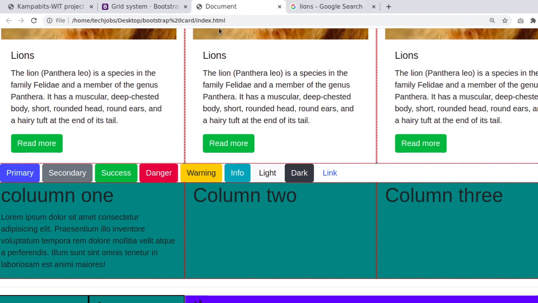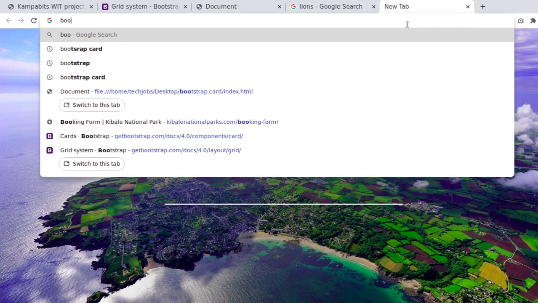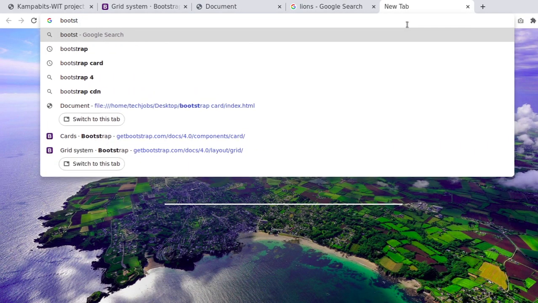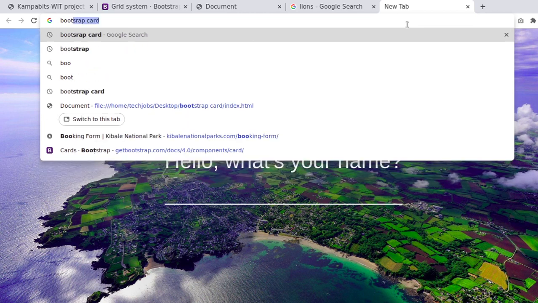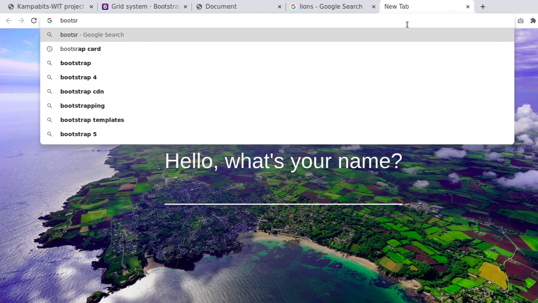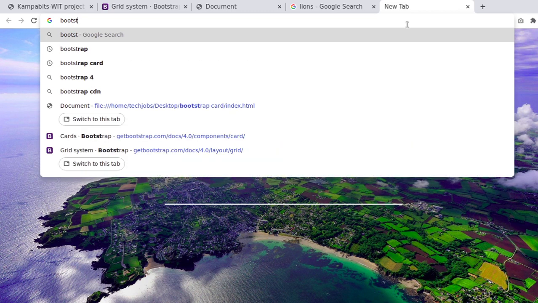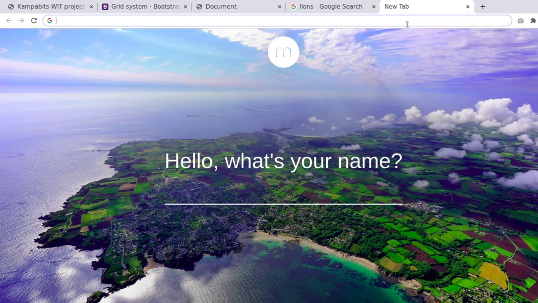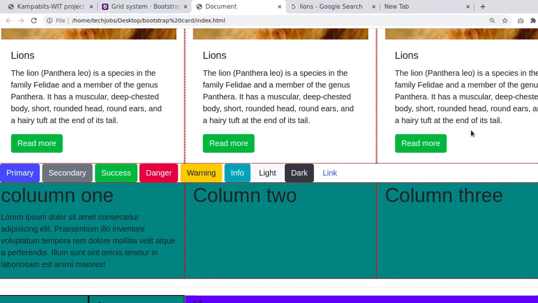So what we do is go to the Bootstrap website, and since we are familiar with it, we do it online. You can do it online or offline. How do we do it offline? Do I get a Bootstrap something, or can I do it on Visual Studio? Okay. Let's do another example using the offline version. Let me just close this, and we'll do another one from scratch using offline.